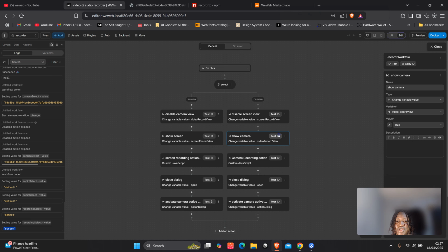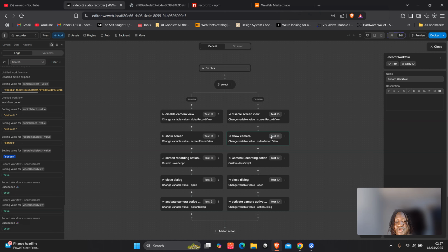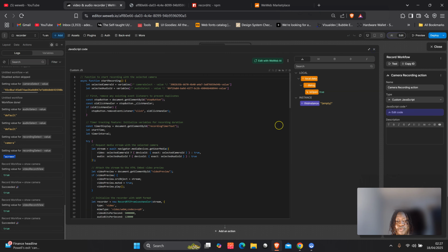This camera variable is also here to allow users to know the timestamp of their video and also to stop the video. But all of that's not important. The most important thing in this is the camera recording action and the code for it. Like I said earlier, there's a particular problem a lot of users face, which is the audio issue and stopping the video. I will go into that and show you how it works.